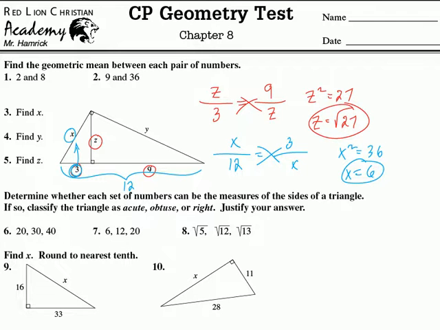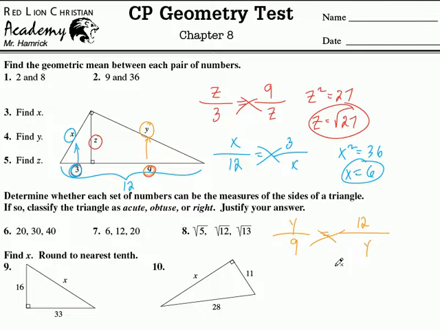Got to solve for y, don't we? So let's get y by itself. So y is also a geometric mean. I'll just use some empty space down here. So I put y here and here, between the whole thing and the segment that's closest to the y. So it's 9 and 12, right?